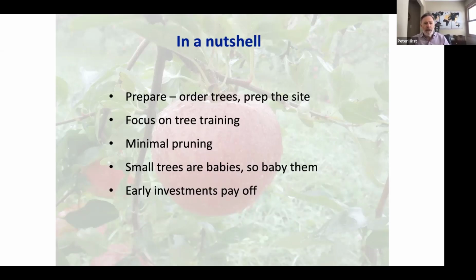So we need to prepare, okay? We need to order trees and prep the site, and we need to do this ahead of time. Not like, oh, I want to plant next week, maybe I should take a soil test this week. No, you need to plan significantly ahead of time.